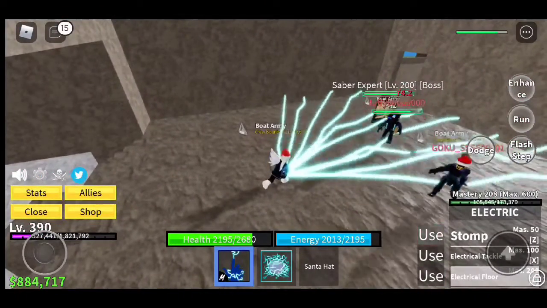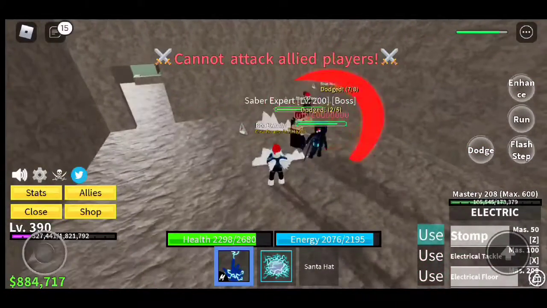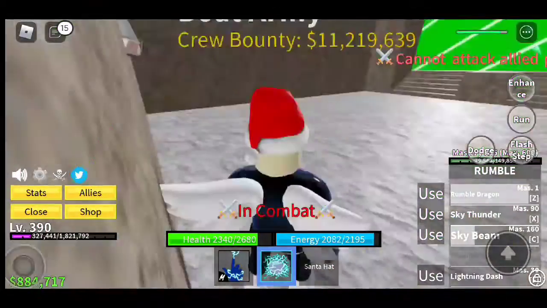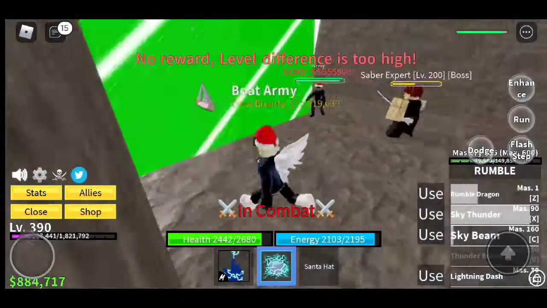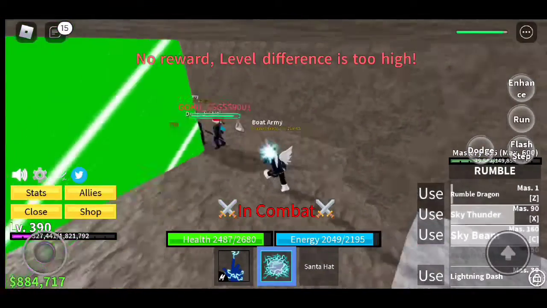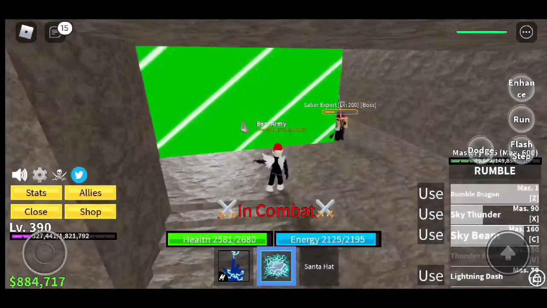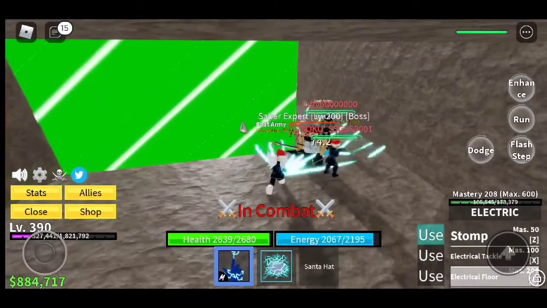Alright. Hopefully we get the saver this time. I think we fought him twice last time and I didn't get the saver. Not sure why. Hopefully it works this time. I think I just eliminated someone accidentally. It says no reward. Level difference is too high. Not sure who that was.